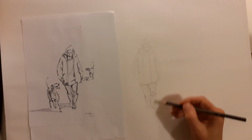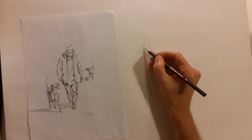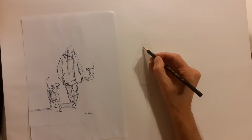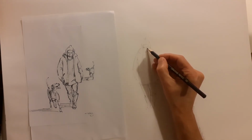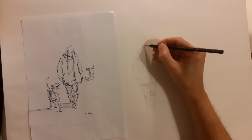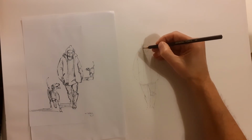Good, so let's go back up to the top there and let's see if we can get, using that contour line, the eyebrows, and there's not much detail, just enough to give the feeling that it's a female.